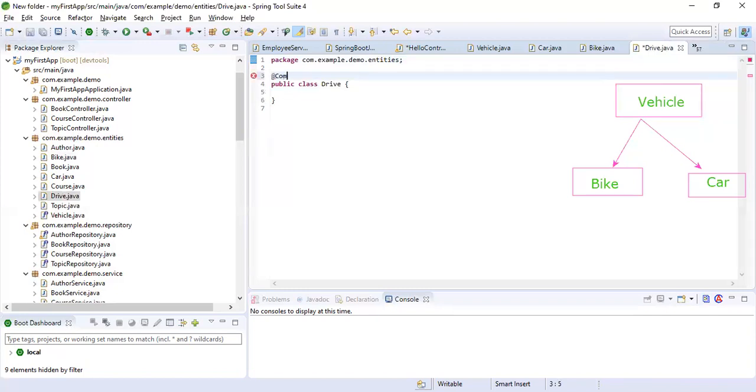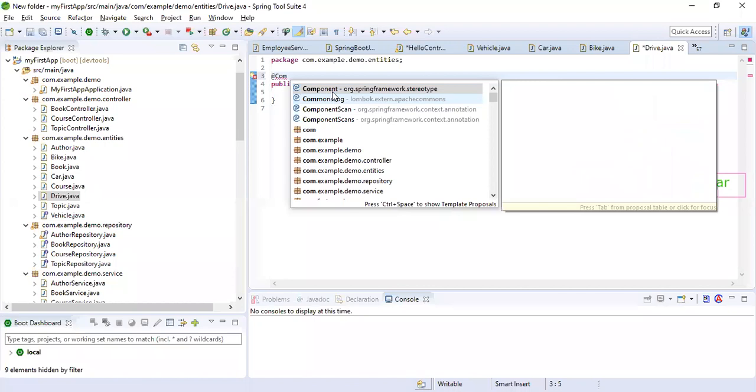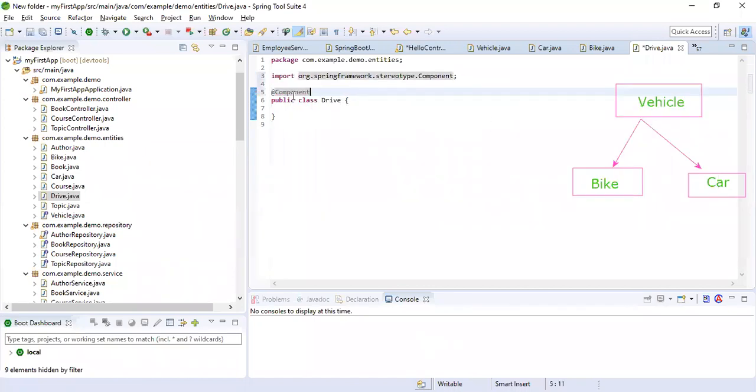First of all, we represent this class as a Spring bean. How can we represent it? By annotating this class with the @Component annotation. Now this is a Spring bean.